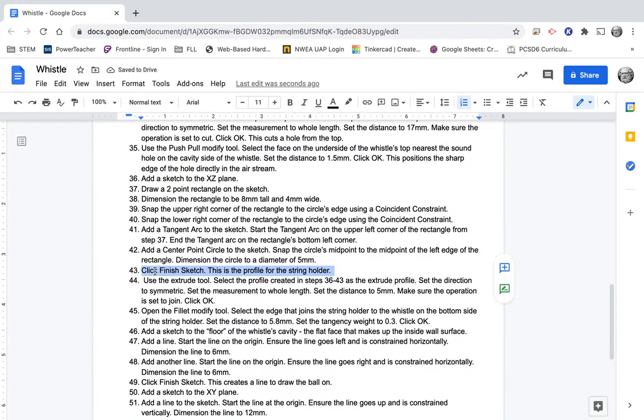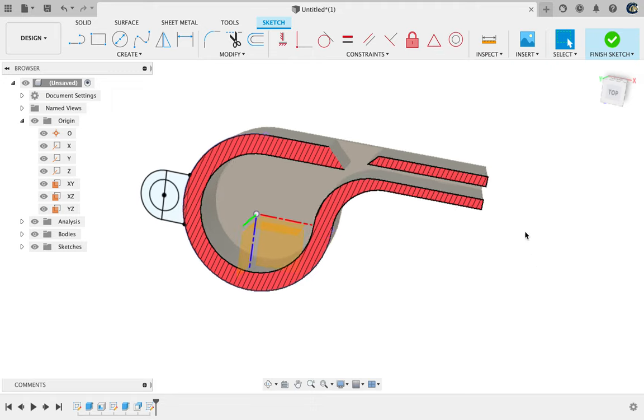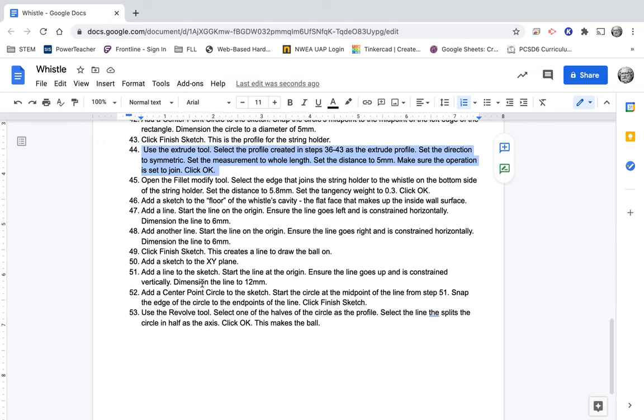And the next one says click finish sketch. This is the profile for the string holder. Oh, okay, so I'll click finish sketch. Step 44 says use the extrude tool. Select the profile created in steps 36 through 43 as the extrude profile. Set the direction to symmetric. Set the measurement to whole length. Set the distance to 5 millimeter. Make sure the operation is set to join. Click OK.